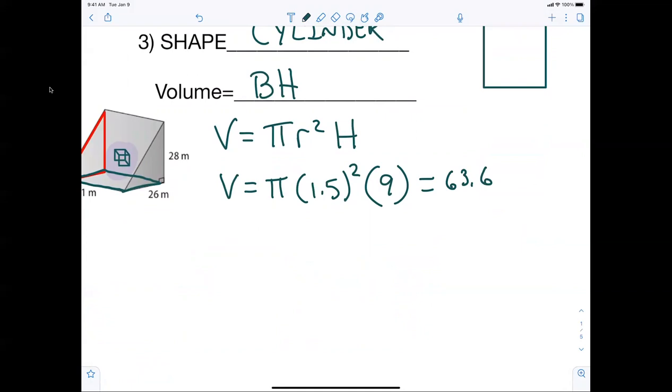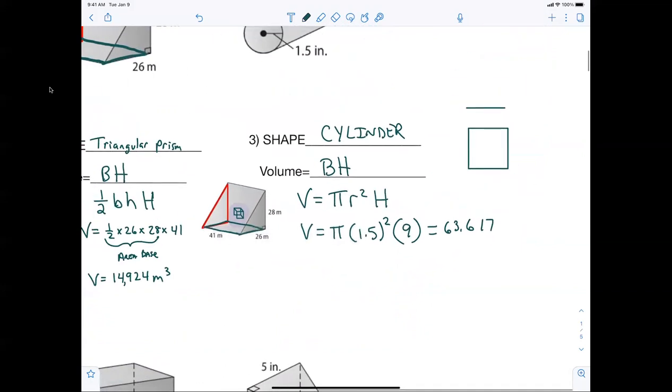What is it? Did anybody else get that? And then we would say inches cubed. Inches cubed. All right, I just don't think that's that hard, especially with a calculator. Write the formula, do the substitution, and then let the calculator do the work. I don't have a problem with that.